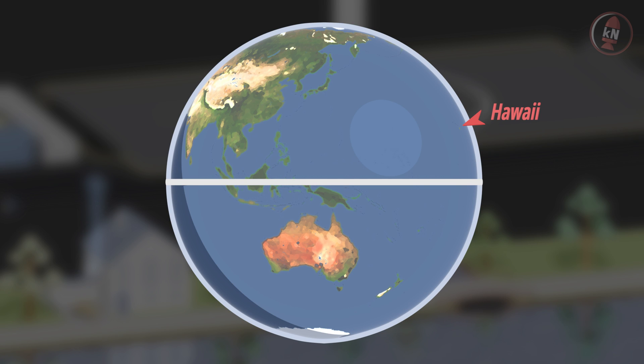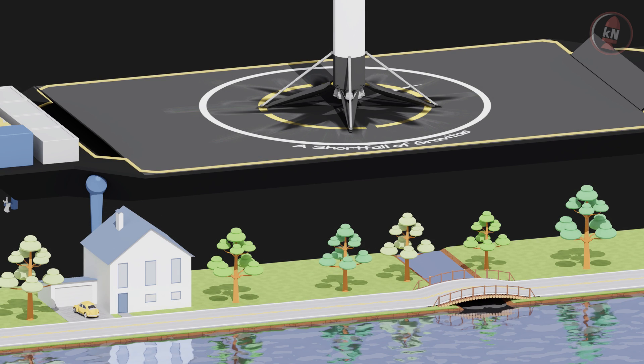The final slot Telstar will place itself into is at 138 degrees east over East Asia, Australia and Hawaii all the way to the right. I actually confused the launch in my last video so if this sounds familiar, it's not a glitch in the matrix.